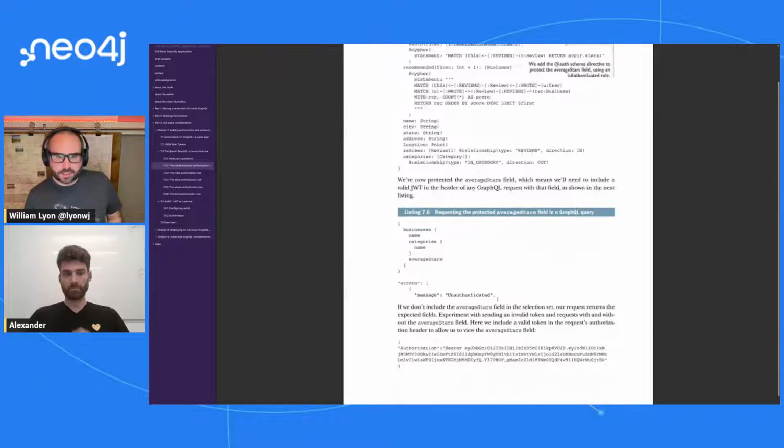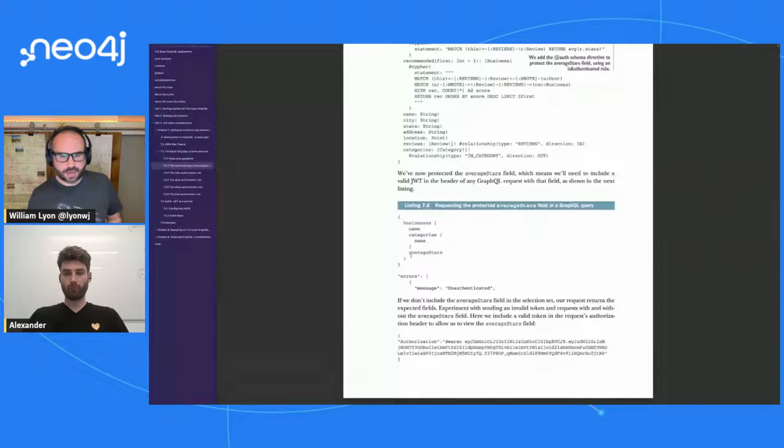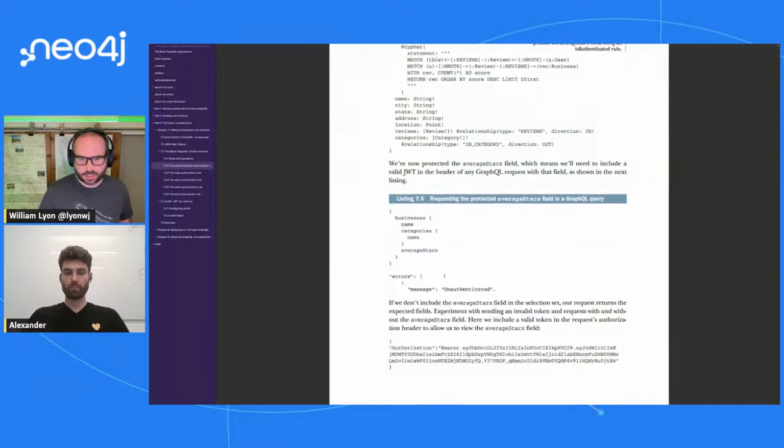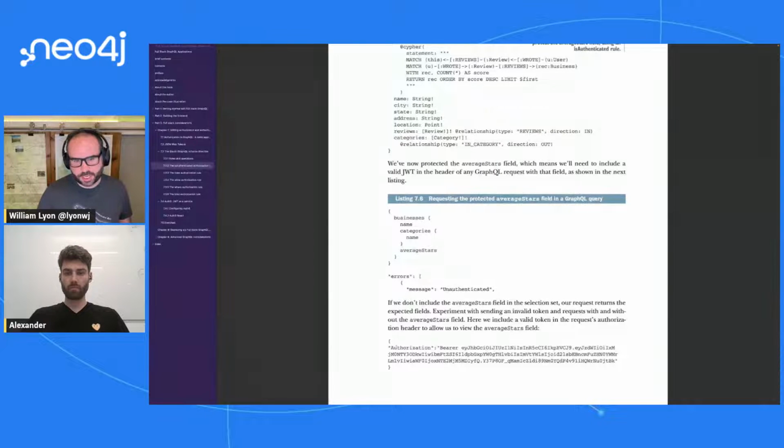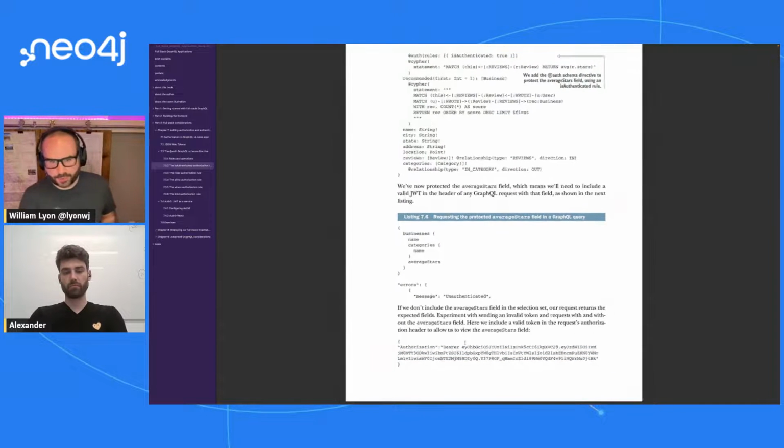And so here we can see if we request the average stars field and we're not passing a signed JSON Web Token, we get this unauthenticated error message. And so to do that, we need to add the authorization token as a header.